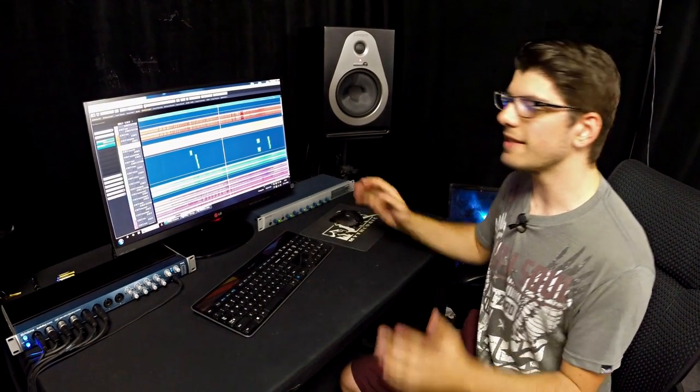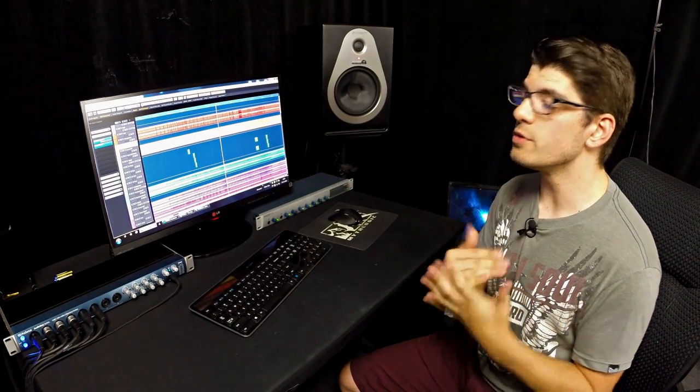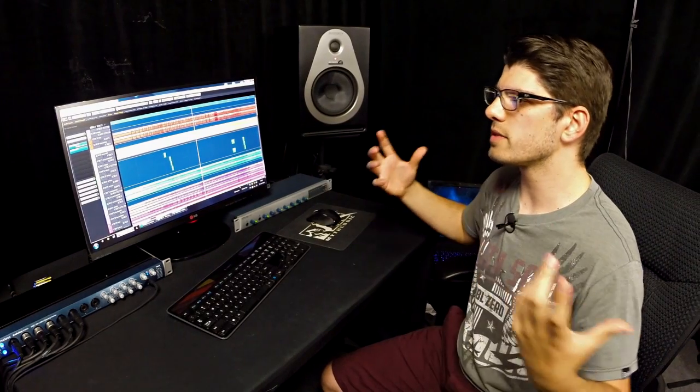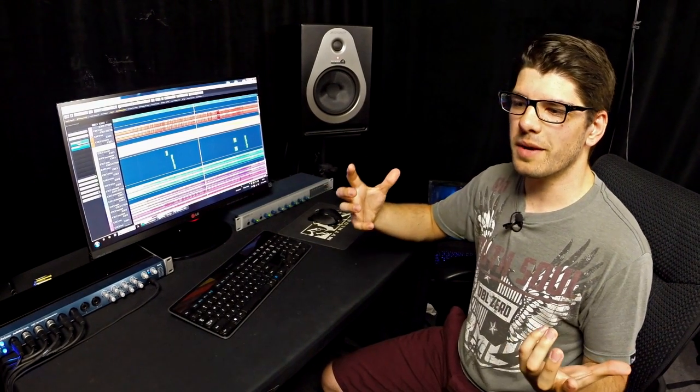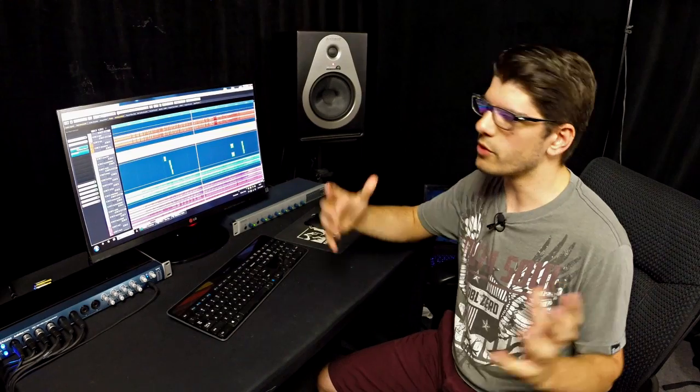But the biggest thing that I want to talk about with regards to mixing, which is something that I kind of alluded to earlier, is the room mics. A lot of guys asked me how I got that room sound, because I think engineers and producers and people who know a little bit about audio production would listen to the drum mix and go, it doesn't sound like you're in a dead small room.